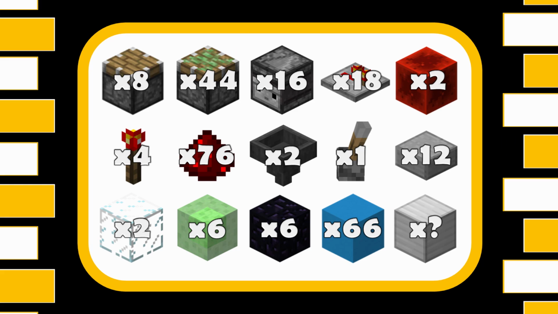So, for this truly amazing build, you're going to need 8 regular pistons, 44 sticky pistons, 16 observers, 18 redstone repeaters, 2 redstone blocks, 4 redstone torches, 76 redstone dust, 2 hoppers, 1 lever, 12 slabs, 2 glass blocks, 6 slime blocks, or 6 honey blocks if you're so inclined, 6 immovable blocks, I'm going to be using obsidian, 66 blocks for redstone to go on, and then however many blocks you need for decoration.